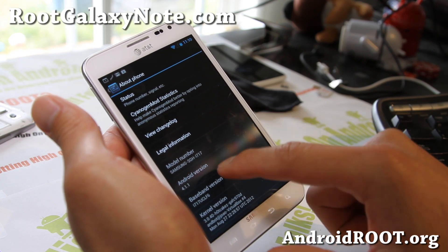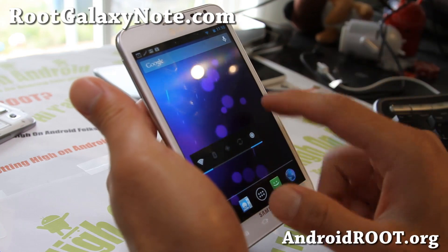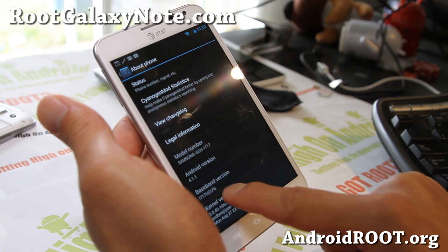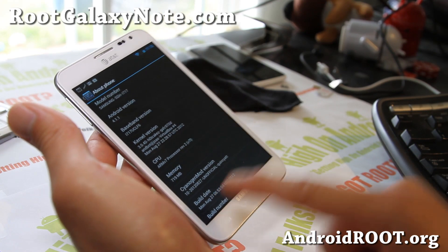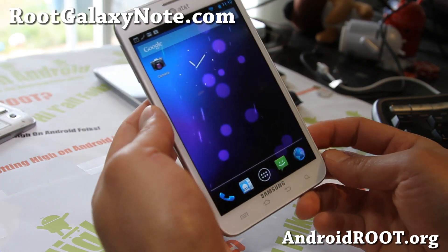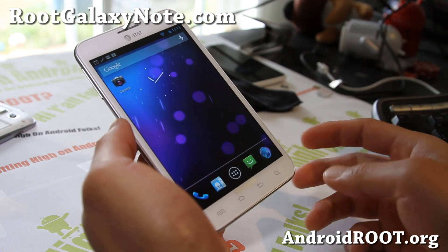For those who don't know, you can go to About Phone, tap on Android 4.1, find the jelly beans, and hold down the jelly bean to play the jelly bean game. The version I'm running is 4.1.1. Under CyanogenMod version you'll see the build date — August 27th, 2012. By the time you see this video there might be a newer version, go ahead and use that. You might need to use TWRP to install this ROM — I haven't tried with ClockworkMod Recovery, but I'll have links to TWRP if you need it.